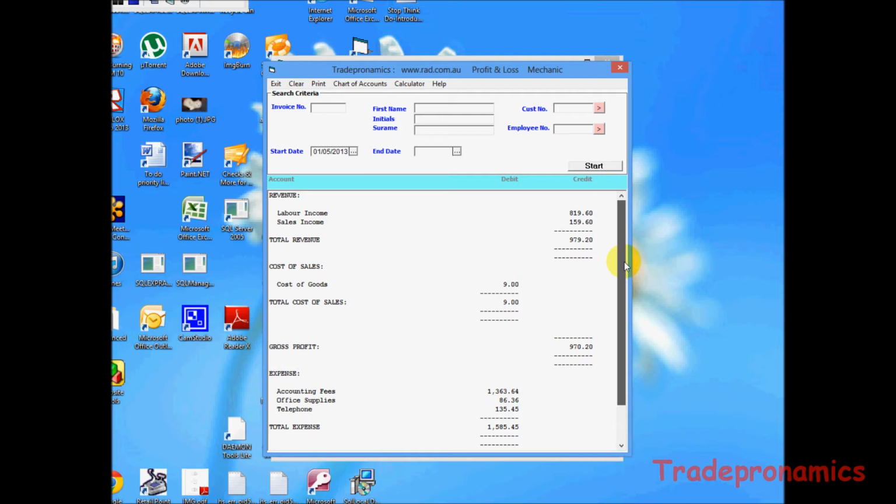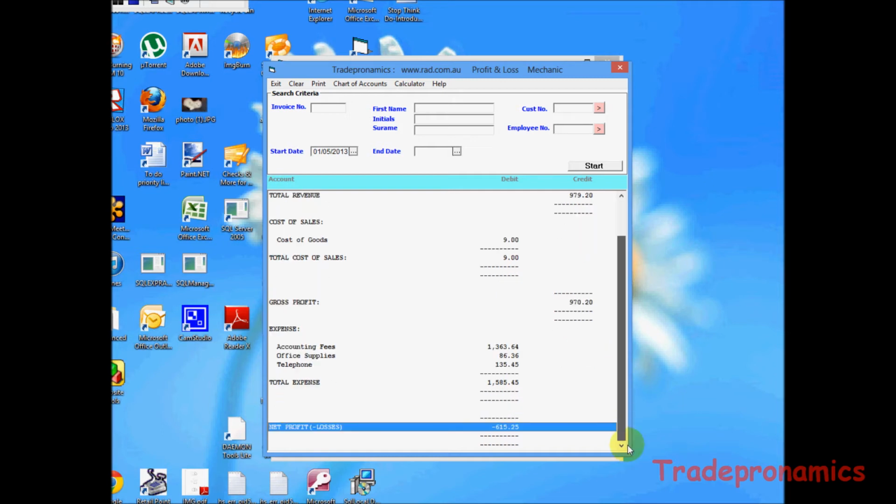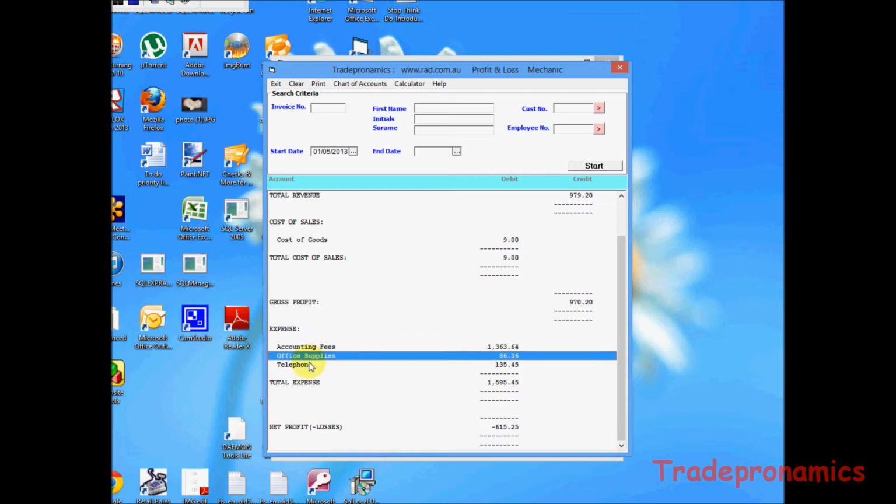So total revenue. Okay, we've had a lot of expenses there because of previous purchases that we didn't display. I haven't showed you in this demo, but in this instance today we've made a loss because we paid accounting fees and a few things there.